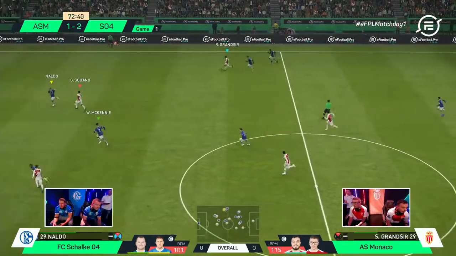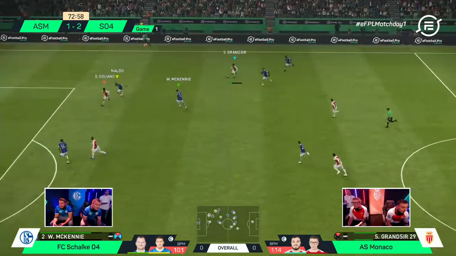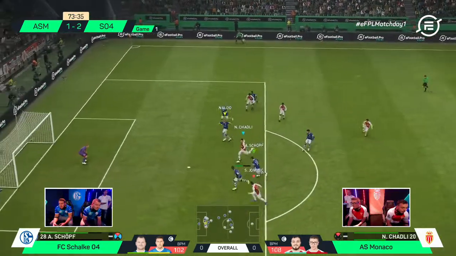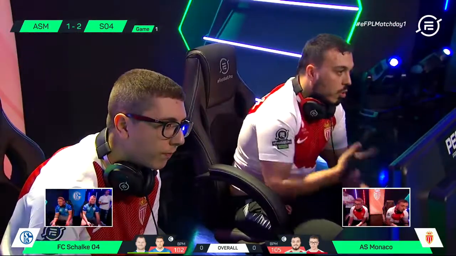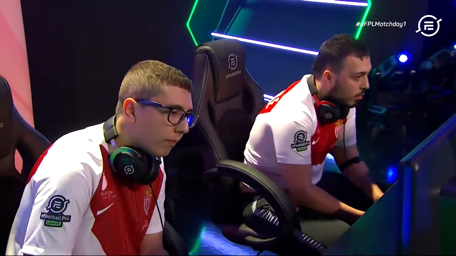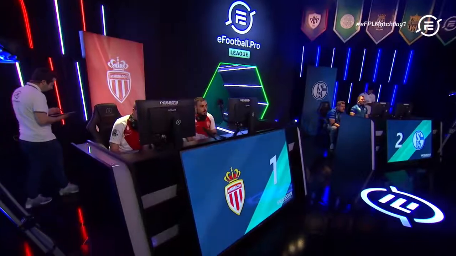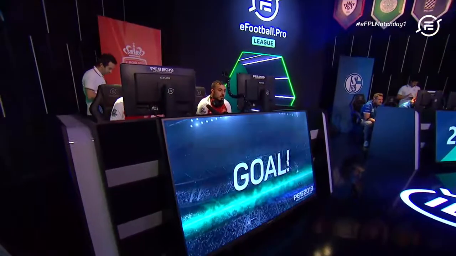The controversy here in the eFootball Pro League, match day 1, and now with only 15 minutes remaining, AS Monaco have the chance to pull level here. It's Chadli, and he's done it. Oh, in the blink of an eye, the controversy turns into absolute wonder for AS Monaco. Well, they're not celebrating there, and I wonder why that is.